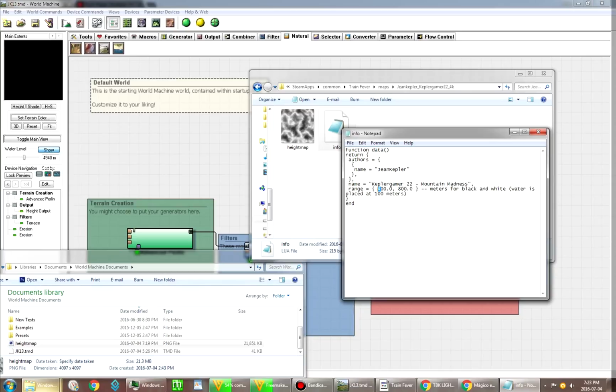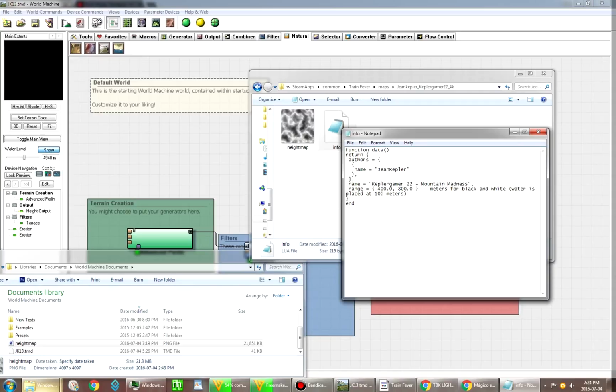Let's leave the range right now at 400 and 800 here. That's the most important thing. You have to have all these parameters, but the most important thing that you can edit a lot is those two, where the first number is how low the map will be.